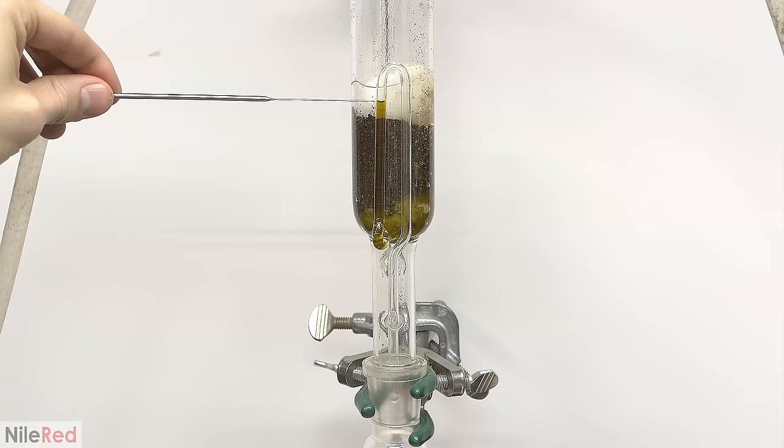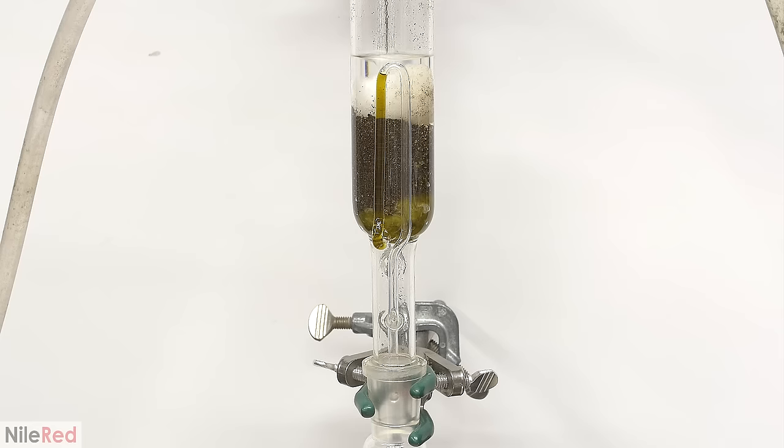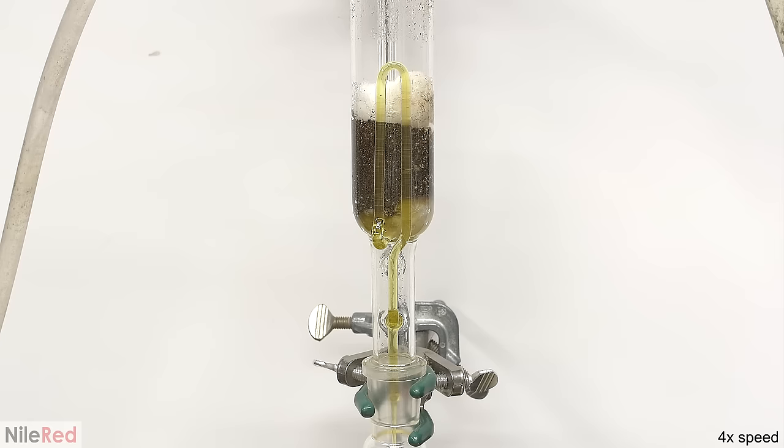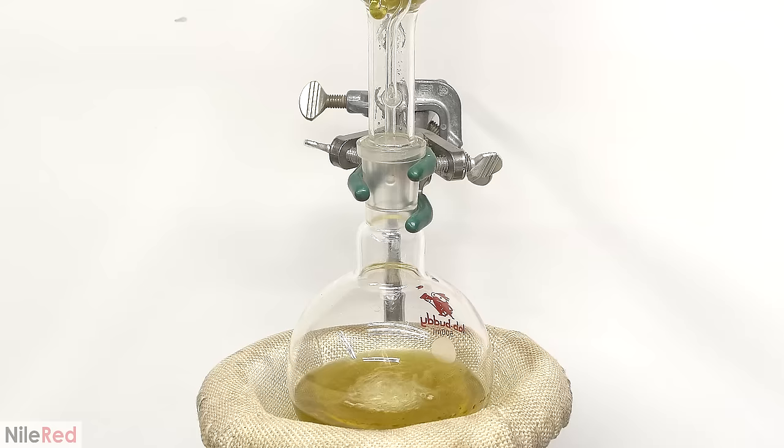I've turned the extractor to the side so you can get a better idea as to what's going on. As the extraction chamber is filled with solvent, some of the liquid is pushed out through the bottom and into the siphon tube. The level of solvent in the siphon should be about the same as the level in the extraction chamber. As more solvent is added, the level will continue to rise until it eventually gets to the top of the tube. Once it makes it past the bend, gravity will take over and all of the solvent will be drained from the extraction chamber.